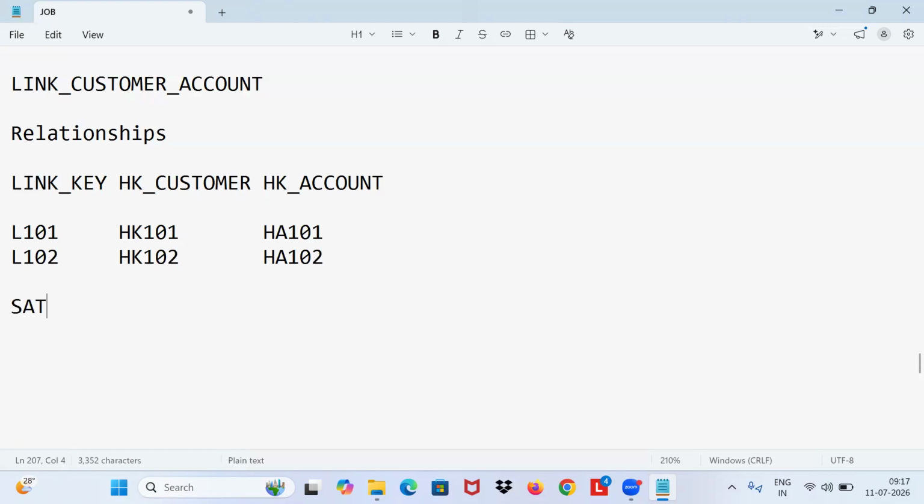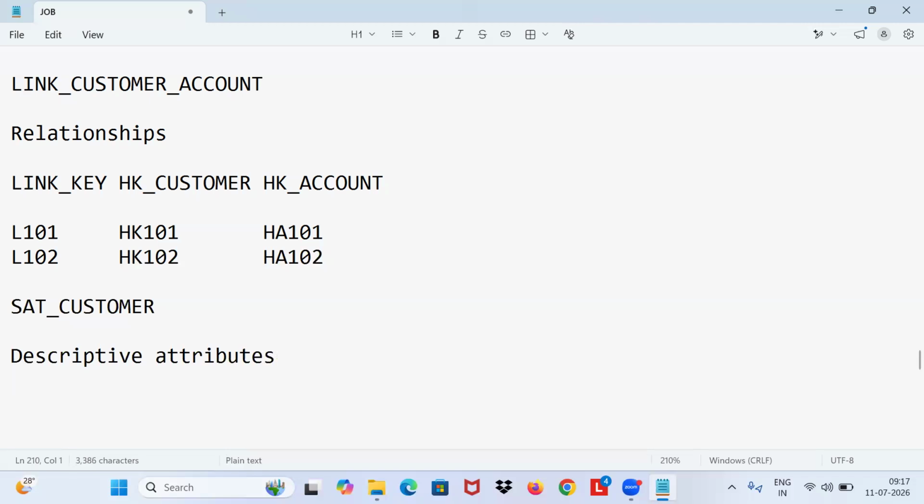So then we have SAT customer. Here, see, descriptive. Okay, descriptive attributes here we're going to keep. Attributes means, what is the meaning of attributes?